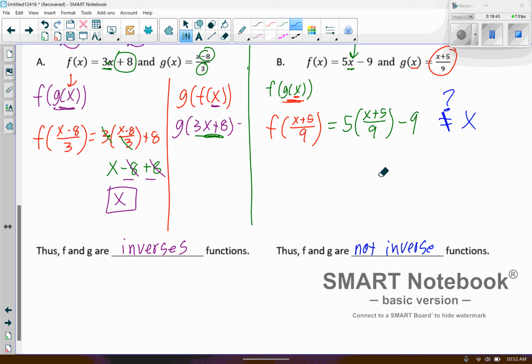Now, moving forward, what we're going to do in the second part of the video is we're going to be just given a function and you're going to be asked to find the inverse. And so this is good for testing, trying to figure out if two functions are inverses of each other. But what's going to be better is actually being given a function and asked to find the inverse function. So that's what we'll do in part 2.